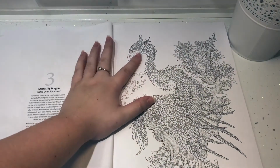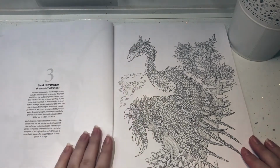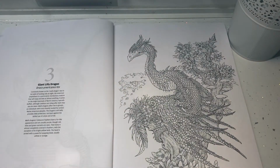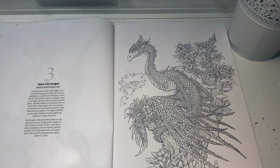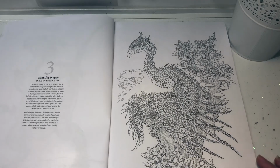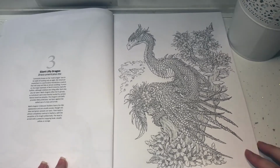Moving on, number 3. This one is a giant lily dragon, Draco Americanus tex. So this one looks like it lives in trees, I'm guessing. I'm not sure what these spine things are. Maybe it's going to explain that. If you don't want to listen to me explain these little things, literally just skip, but I just thought I'd read them out to you in case you're curious as to what it says, because I don't know if you can see it from that far away on the video.